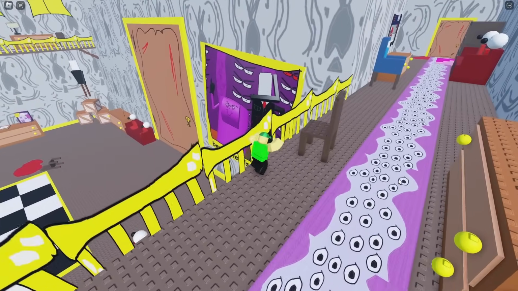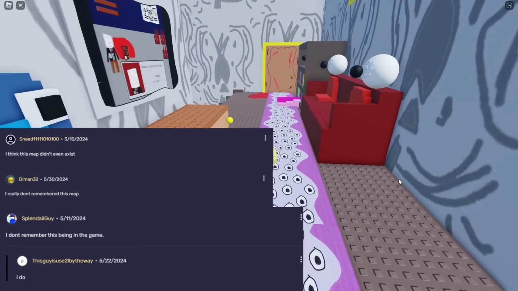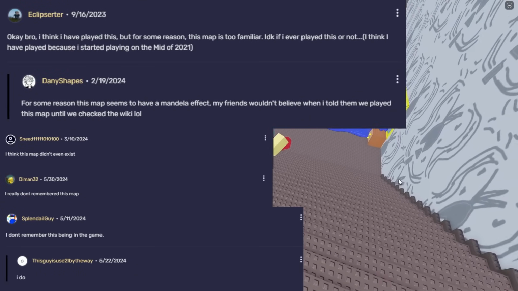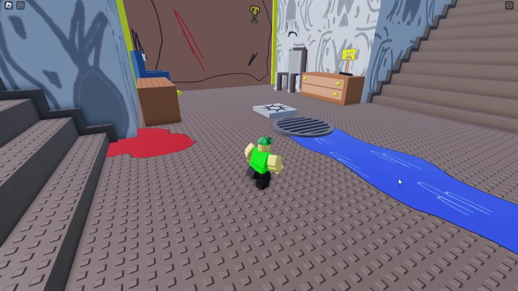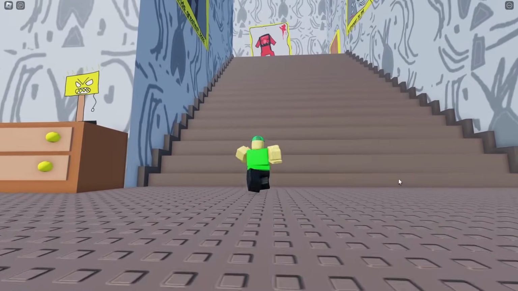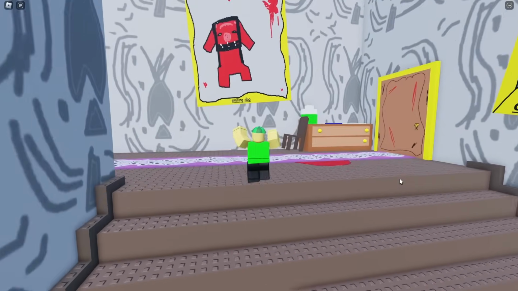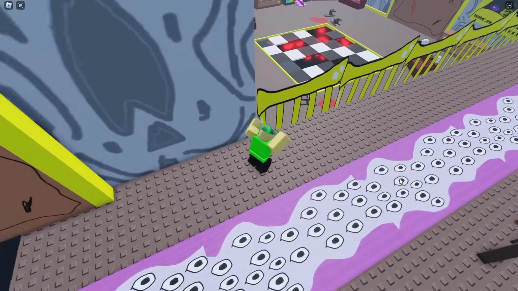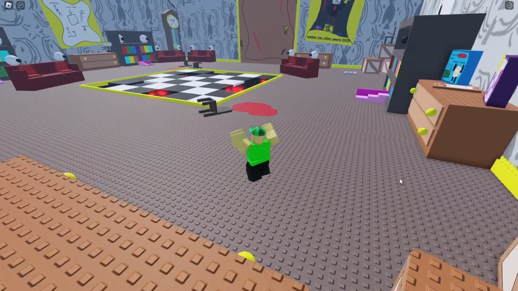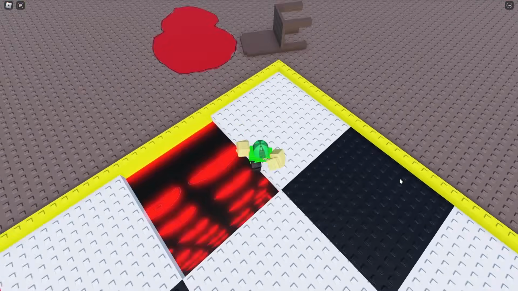And also, some people in the comments are saying that this map never existed, like it has some sort of Mandela effect around it. I mean, that could be true, but we literally have the map preserved right in front of us. And why people think this is because it literally only lasted in the game for maybe like a week or two. So not a lot of people have experienced this map, and it's probably mainly unknown to like the general public of Item Asylum. Overall, this is literally unknown.